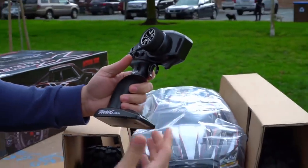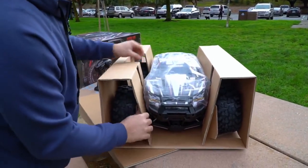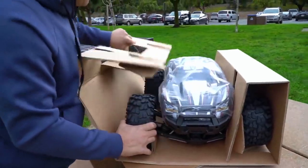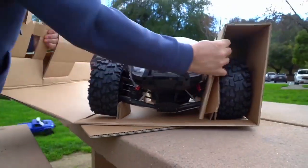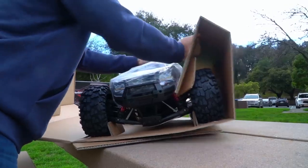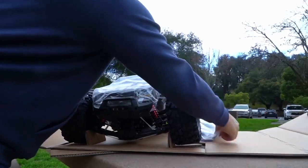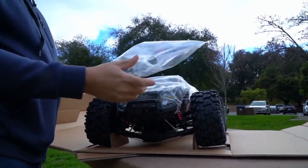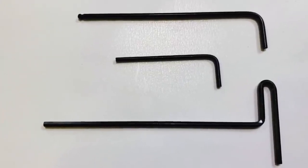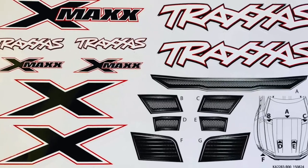All right, we got the RC going crazy around us. Okay, let's do this. XMAXX, guys, let's pop this up. There we go. This is the XMAXX right here. We got some accessories. We got Allen keys. We got a spur gear here. We got some stickers. We got the manual.